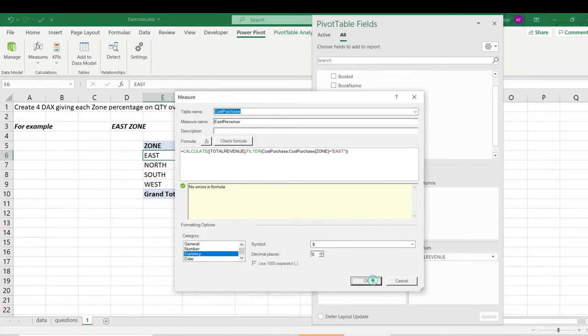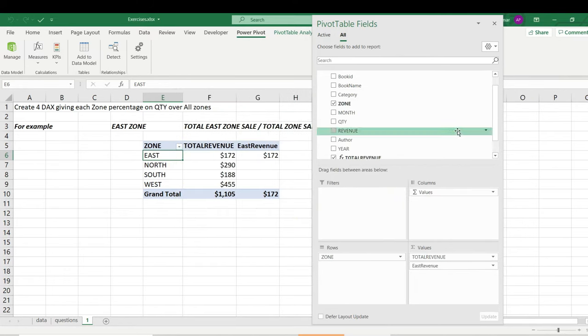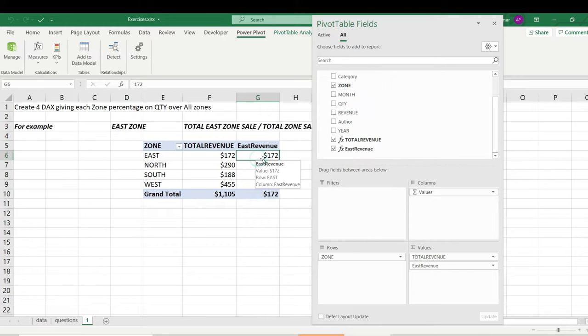This is to be 0, right? So my point is that you see that you start getting here the east revenue, and there is an extra header here. You're getting the point? So I've started getting here the east revenue, and obviously because the filter is only working for east, so the north and the south and the west, they won't come.